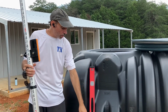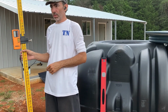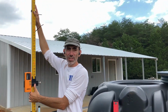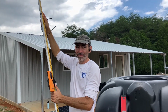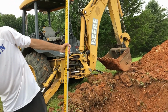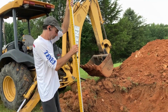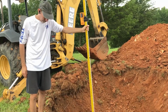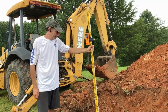We need to go 44 inches lower than that pipe, which is 2.5 feet below ground. Ish. So I have to add 44 inches to this. That's deep. Yes. And deep. And deep. Based on this math, it looks like you need to dig down at least another 2 feet. Somewhere between 2 and 3 feet. Somewhere around in there. So yeah, all right, a whole other dig session. A couple more feet and we'll reassess. Okay.